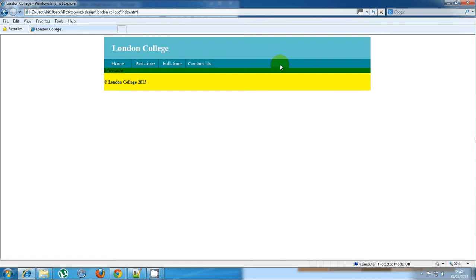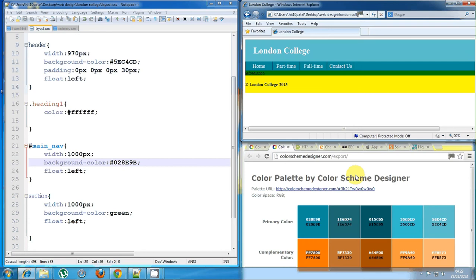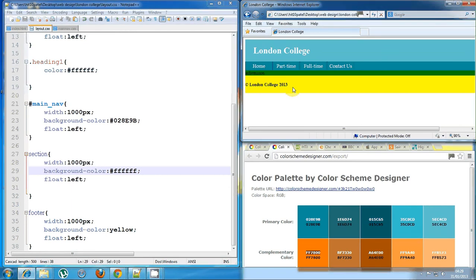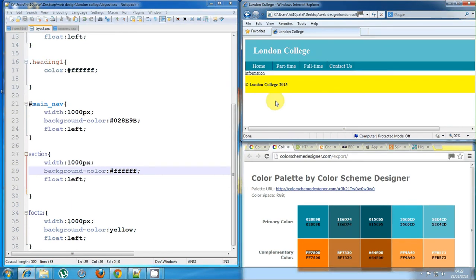Header, the menu bar, now the section is going to convert it into white, and the footer, I'm going to look at this color to see what it looks like in there as well. Okay, section, I hope you remember what is white color now. 1 2 3 4 5 6. Section is this green color where the information is going to grow. Come here, press F5. Yes, not bad.